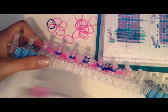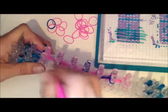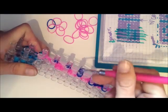All right, grabbing that crossband and shifting it up and over into the center, and then working your bottom row once again up and over and into the middle.